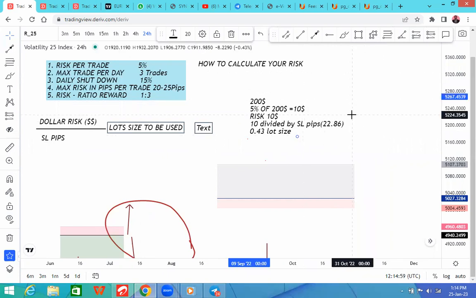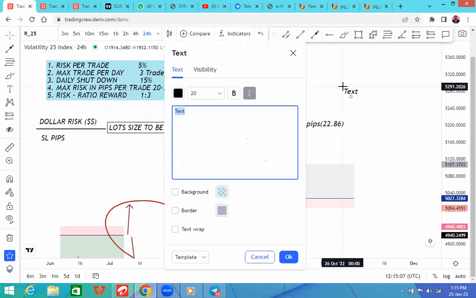Now, where it is interesting is that, let's assume I lose 2 trades out of the 3 trades and 1 goes my way. For one trade in profit, I'll make $30 if I'm risking $10. Is that not true? I'm going to make 1 trade in profit. I make $30 using our 1 to 3 risk reward, risking $10. Yes, let me put everything in a form you will be able to understand. 1 trade in profit, you give me $30. Then I lose 2 trades.